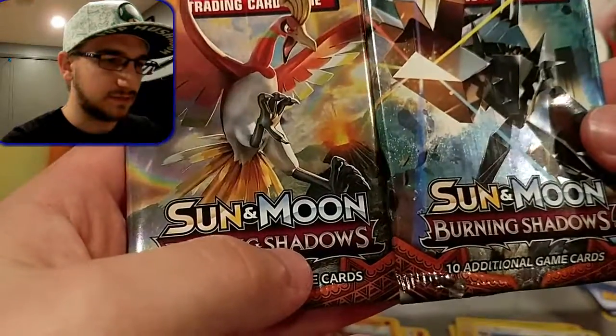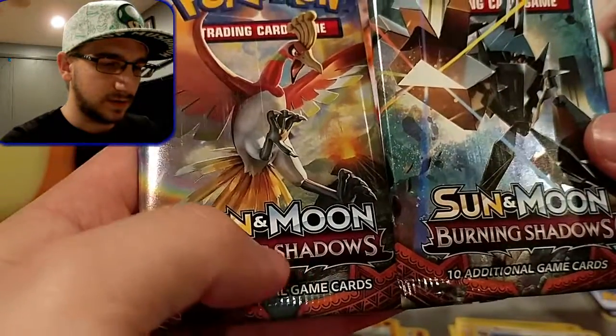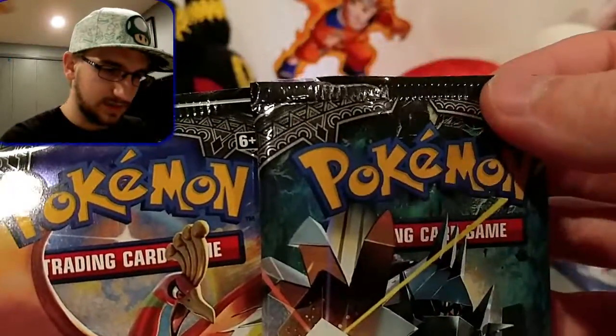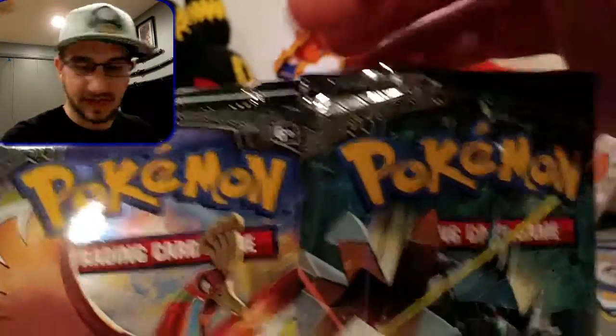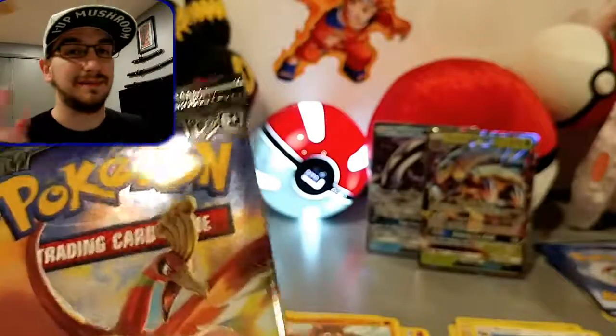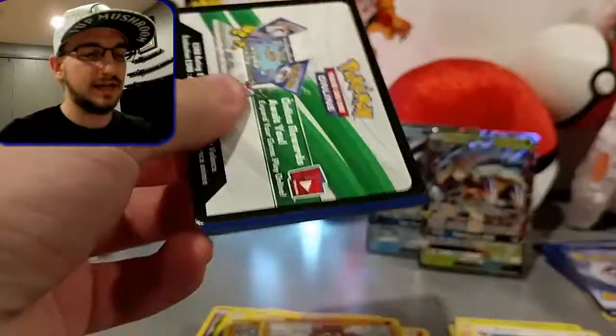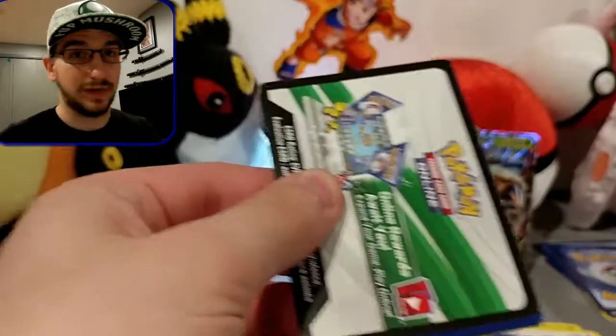Maybe it's not. It's just, because if you look at the top part up here, all the other packs didn't have this line on it, so maybe that means it's got something super special. Let's see. If we get a green code card, then it just means nothing at all, but you never know. Let's see, and it's a white.